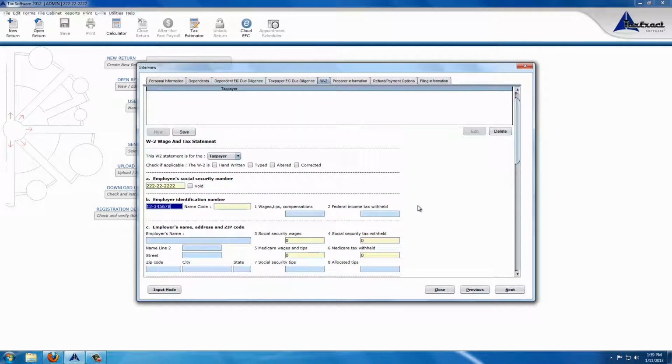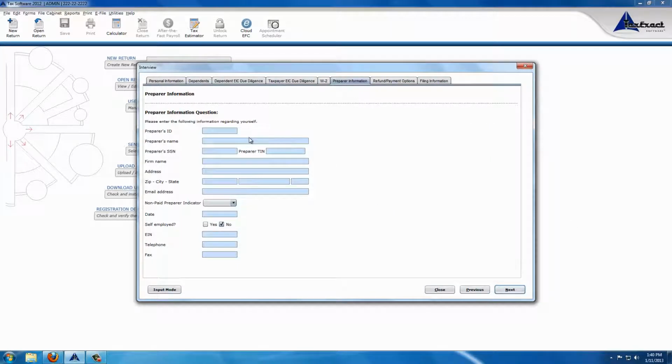Type in our EIN number, and we do have an EIN database, so whenever we use this EIN number again, it'll remember everything I'm typing in these lines below. Key in our wages, and then press save.